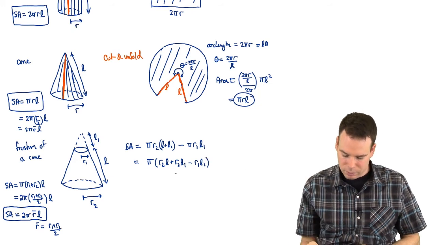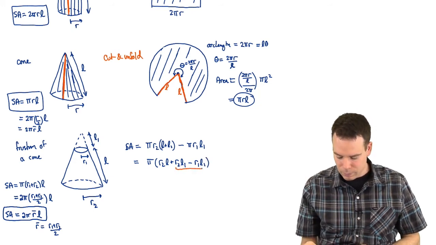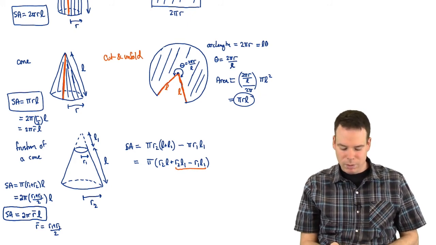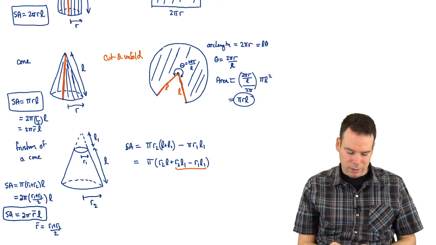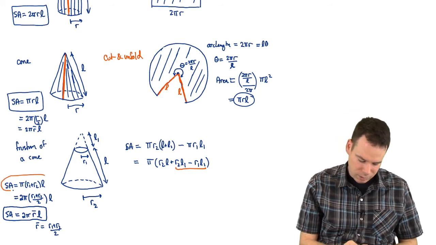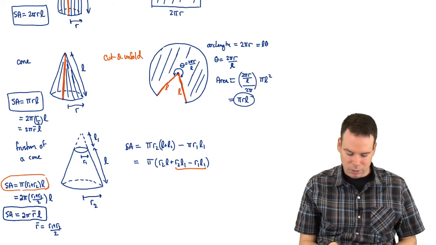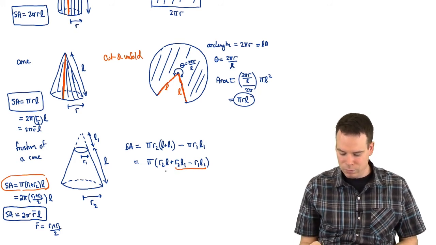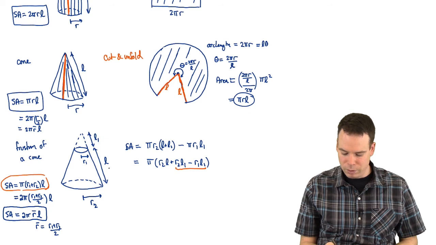Now the question is, right now this is dependent on L1. But I don't want it to be dependent on L1. I want a formula that's independent, like this thing over here. I want it to just be based on the 2 radii and the side length L. So how can I rewrite this in terms of just R1, R2, and L?